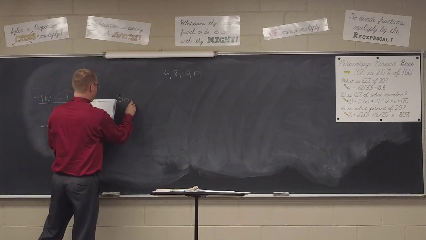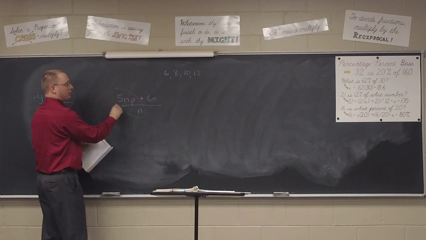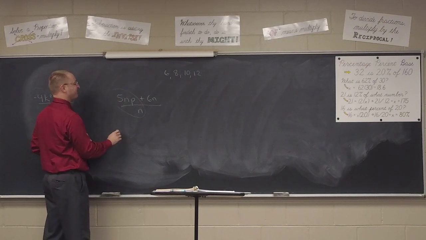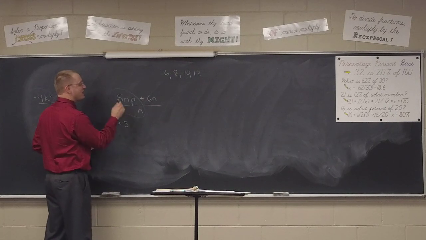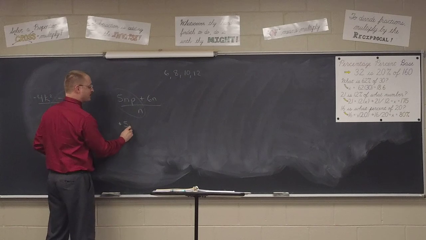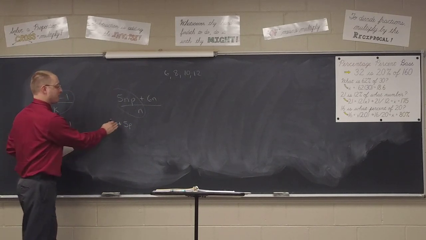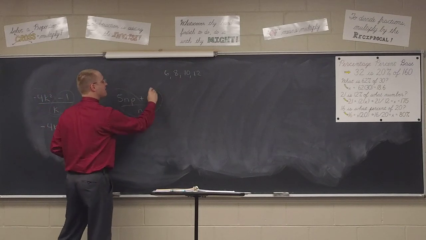We had 5np positive 6n divided by n. All right, so Lana, you said you were a little confused on 8. Sign, positive, number, 5. The n's are going to cancel, so all I'm left with is a p. So you just write positive 5p on top? Positive 5p. Yeah. Now we're ready to do the next division.